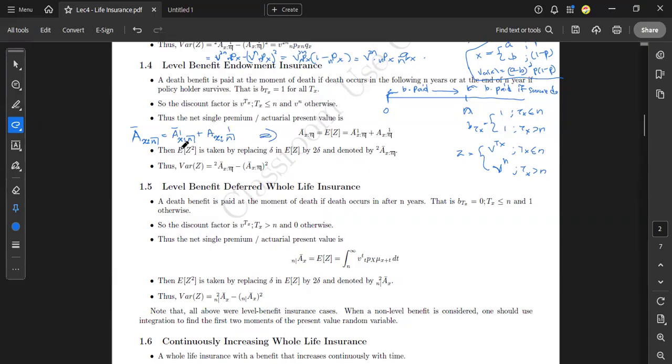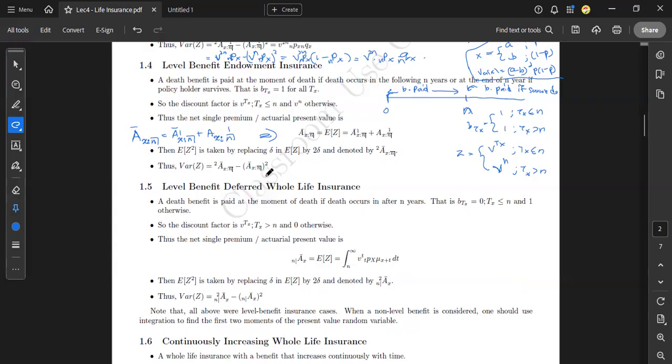Now you can see, if you know the present values for the term life and the pure endowment, you can find the endowment, or the other way around. In the table, we know that we have the standard life table, in which these two are given, which means the endowment insurance present value and the pure endowment part. That means if you want to calculate the term life insurance, just find these two values from the table and subtract to get the term life insurance net single premium, or the actuarial present value.